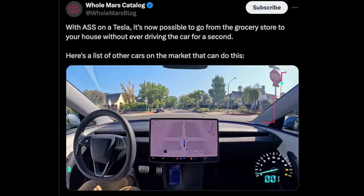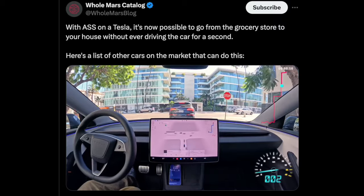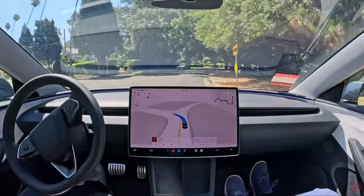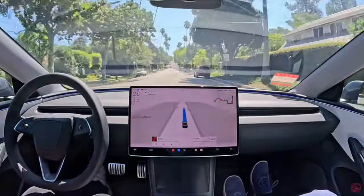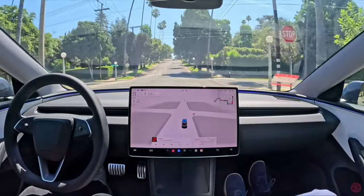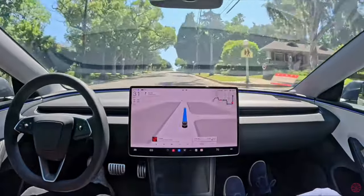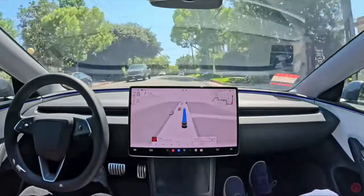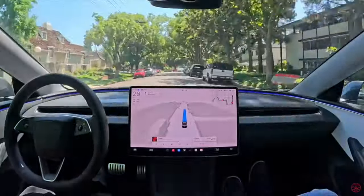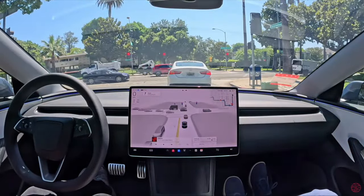Not everyone will do this, but the potential is huge. As soon as it gets approved in some cities, demand for Tesla's cars will go up significantly — you'll now be able to get a car that can actually drive you around basically everywhere in the US, not like the party trick of Waymo or Mercedes Level 3, which basically only works in a traffic jam, in very good weather, and if there's not a tunnel ahead. I think people will not only buy one Tesla but maybe two — one for themselves and one as a robotaxi. As Elon has said, you should be able to earn as much money on a robotaxi as the car costs in monthly payments, so after a year it should basically be paid off and start earning extra income for your family. That could generate a lot of money for Tesla.